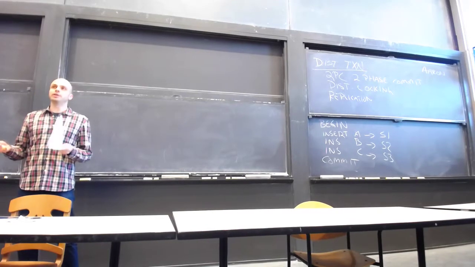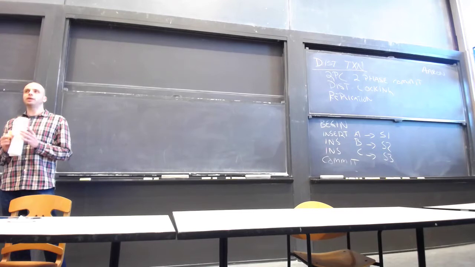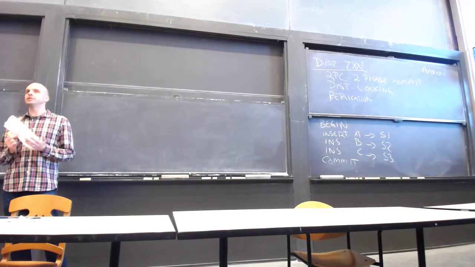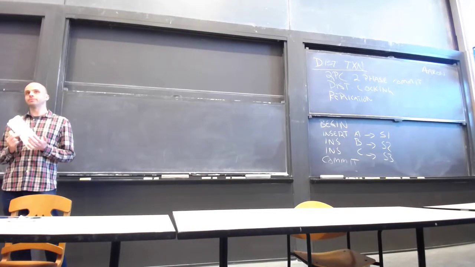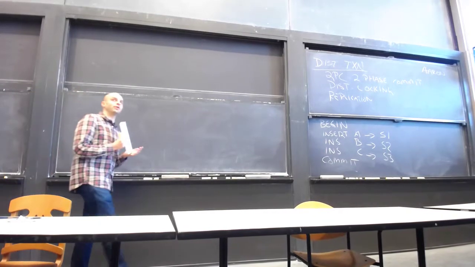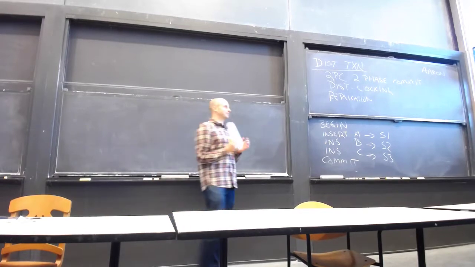So can anyone see what the issue might be here if we're in a distributed environment and we wanted to maintain transactional correctness? What's the scenario that can go wrong? I know it feels like Monday. I'm slow. Myself especially.